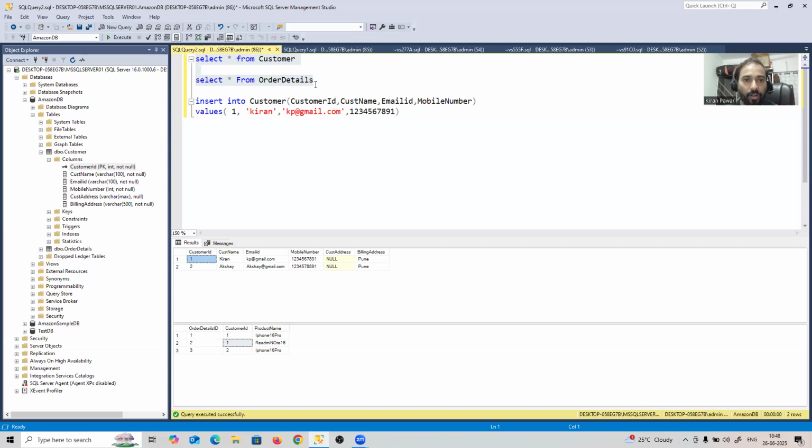The same way in order details, the order details ID is again a primary key, and this is also very important because using this order details ID, you can figure out that this order is for this customer, for these products, and this date, and so on. There will be multiple columns in the order details table if you consider the Amazon application. So let me reproduce this one more time. Before I reproduce the duplicate error, you have to understand why it is very important that the customer ID is unique in this table.